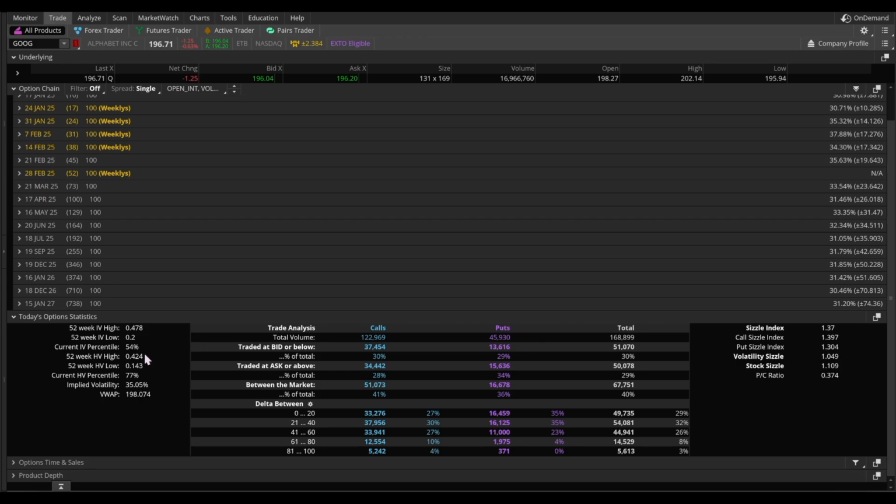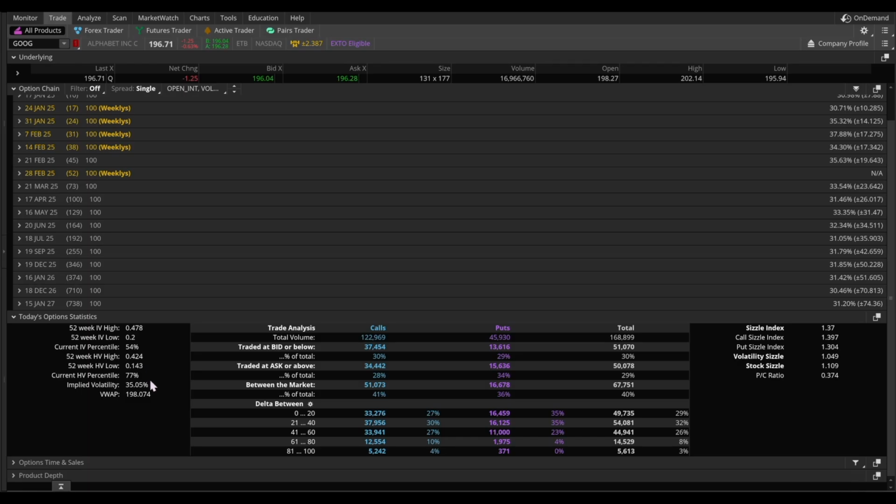And now underneath that, we see the 52-week high for the historical volatility. This is something a little bit different from implied volatility, but not too far off. It tells us the highest actual price movement observed over the past year, showing the most volatile period. And then, of course, opposite to that is the 52-week low historical volatility, which is the lowest price movement, reflecting the most stable period in the last year. These metrics help assess how volatile the stock has been historically, so that's good information to know.